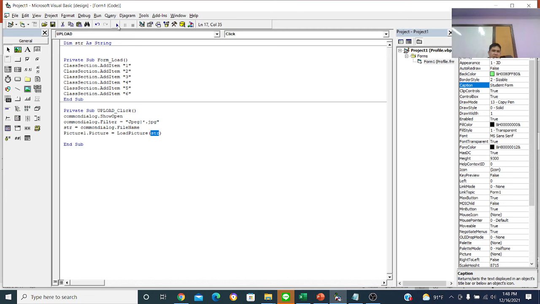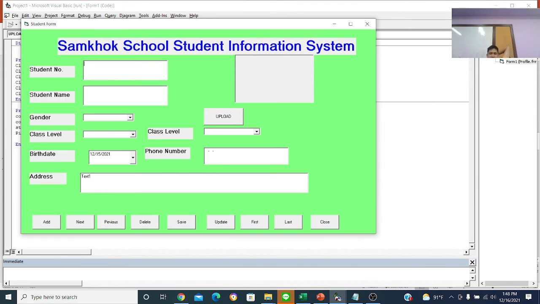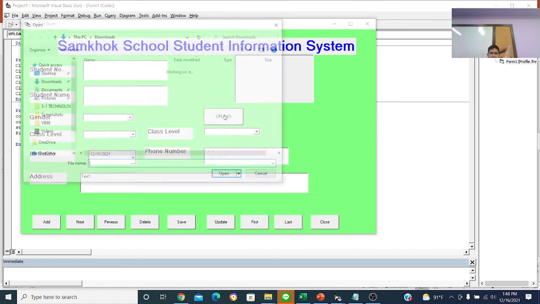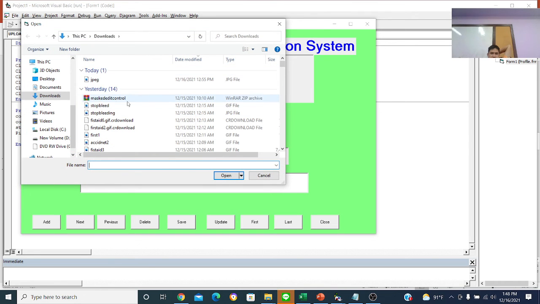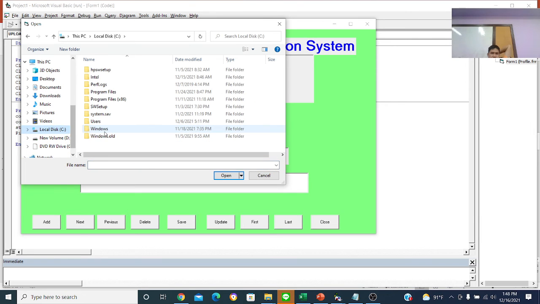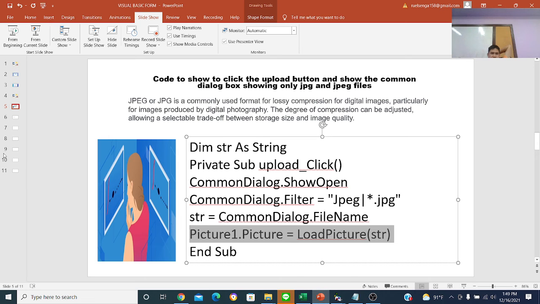Okay, let's check. When we click upload, let's say I want to go to my C drive. There is that photo. I will check. We can grab any file that we want.